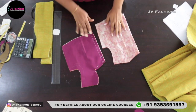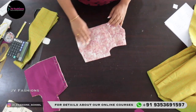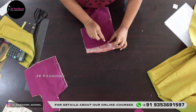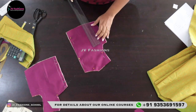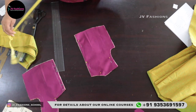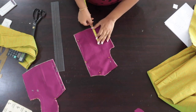So before going to the stitching, I thought of changing a design at the back side. Instead of a dot, I am just going to give a back open and bow here. When I was drafting, I didn't have this idea. I thought of giving a simple design, but now I thought I can give some bow at the back with a back open, like what they call a backless blouse. It's not going to have a complete back open, so it's called a backless top or backless blouse.